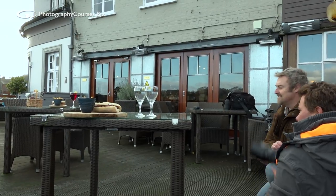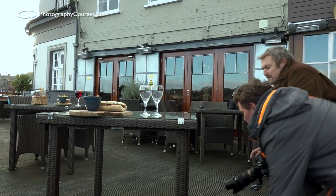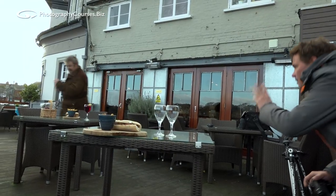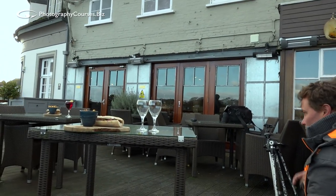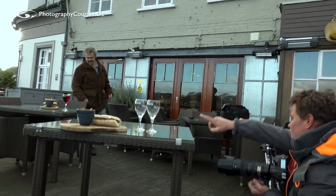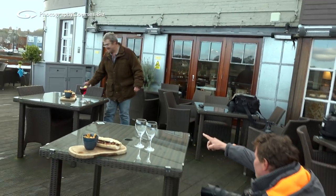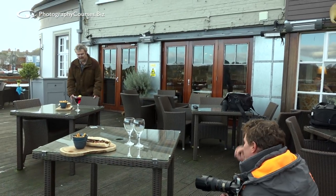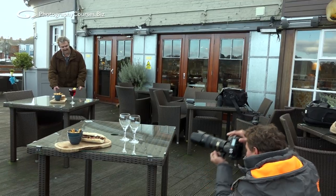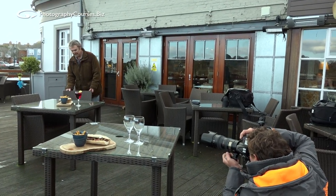Okay, I'm not loving those knives and forks there. Do you want me to move them? Yeah, if you could move them. Where do you want them? I think take them out of the shot. The knives are very jarring and it's not so nice. Yeah, and maybe we could just move the chair into shot slightly. So just one, a corner of a chair, so we know it's seating al fresco. If you could move it, yeah, that's it. That way, lovely, a bit more. Perfect. Like that? A bit more.